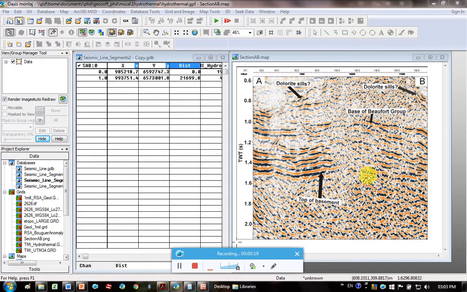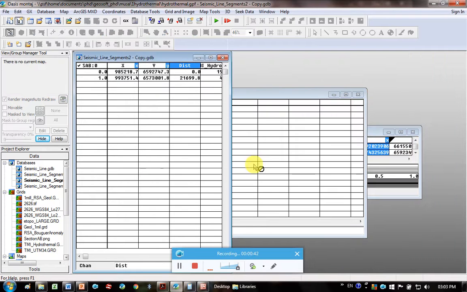You can see here I've got a seismic image running from A to B, and so it's a vertical image. So how do we orientate those on a map so that you could look at maybe a geological map, click on the geological map, and it'll show where on the geological map you are in this profile? So I've loaded in this section AB. I'll do it one more time, although I have done it previously.